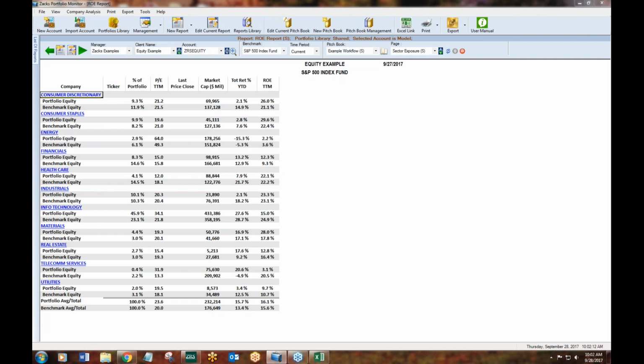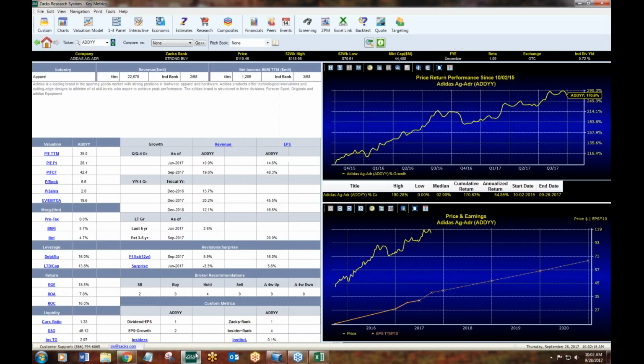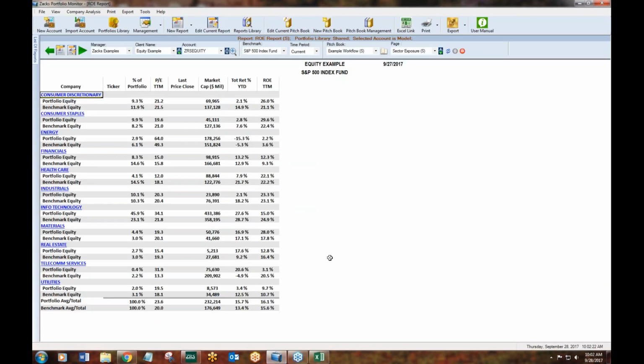Okay, we'll get started here looking through Zacks Portfolio Monitor. Within the main system, we have the ZPM up here, this little icon, and what that's going to do is launch our Portfolio Monitor. Now in here, the main thing to look at is there's 4 different reports I'm going to go through: the characteristic snapshot report, the characteristic comparison, the performance measurement, and the performance attribution. All of these are located under this top icon right here.